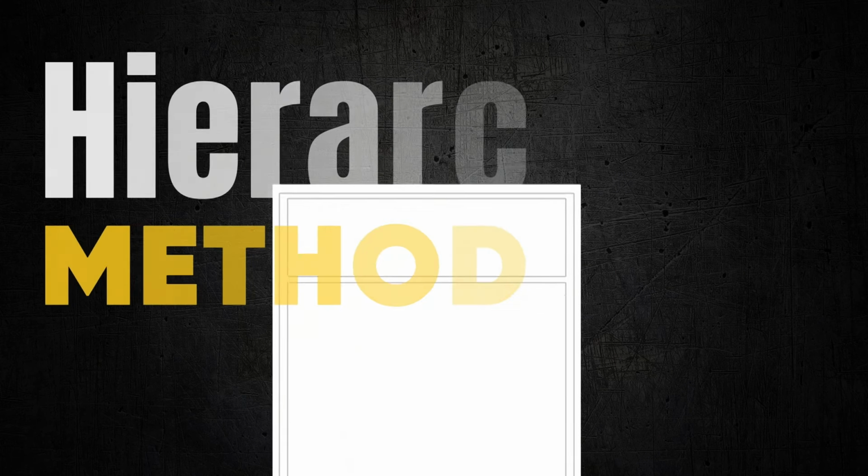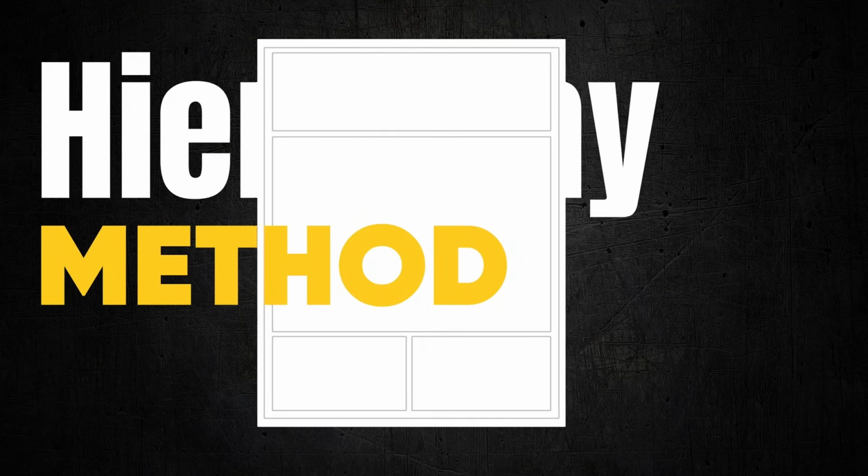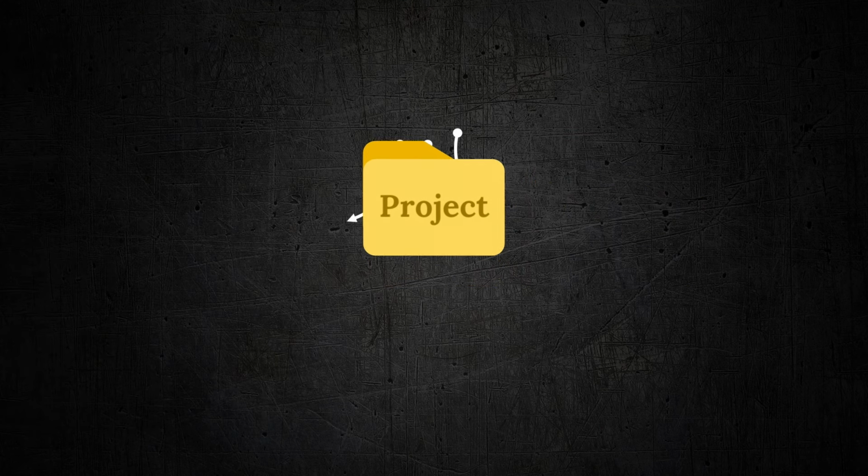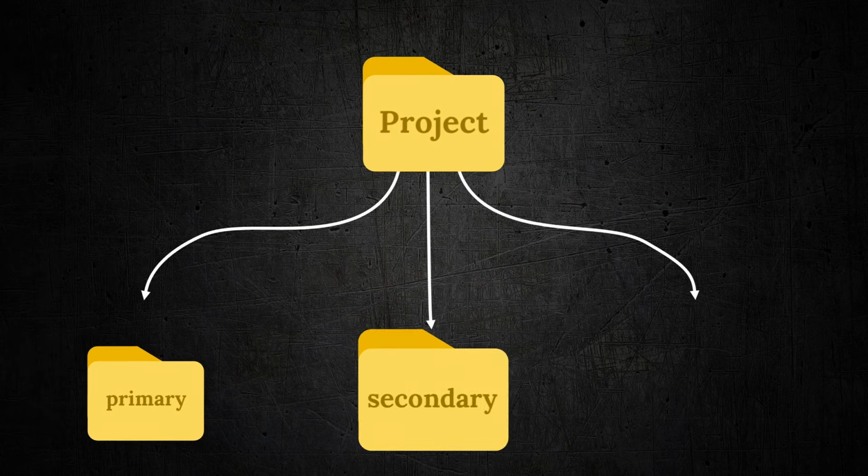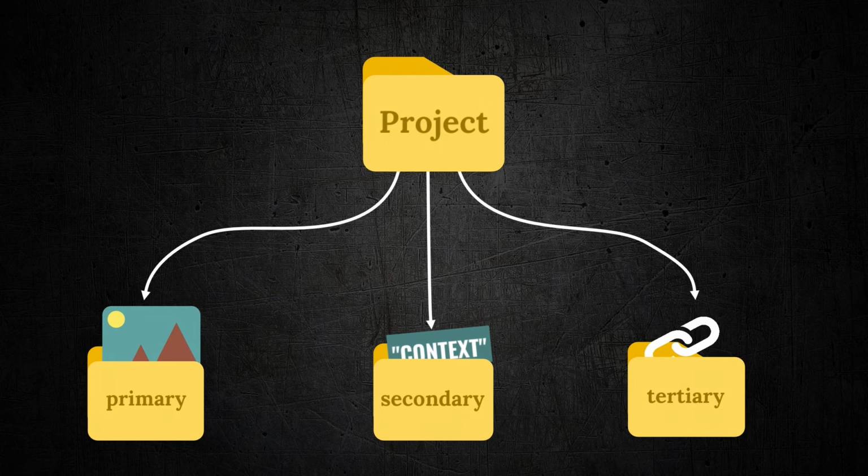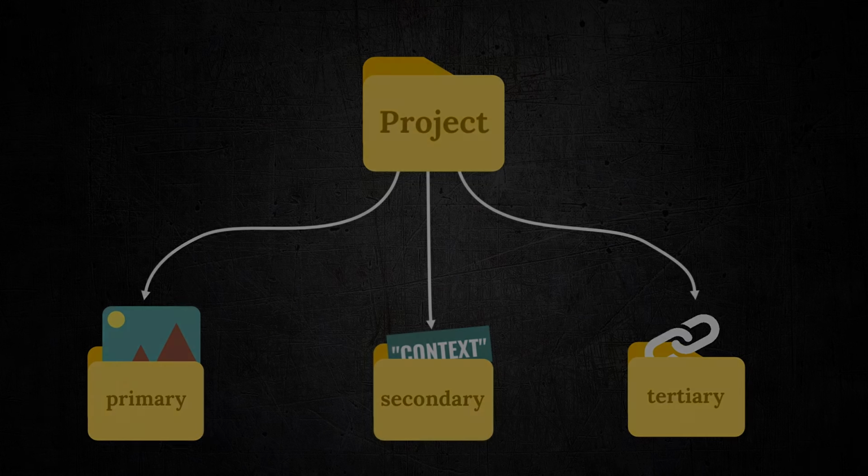Here's a quick bonus tip for this approach. If you use the hierarchy method for your layout, in your project folder on your computer, create 3 different folders that are hierarchy based, and then put relevant elements into each folder, and this will help you be more optimized for your workflow and organization.